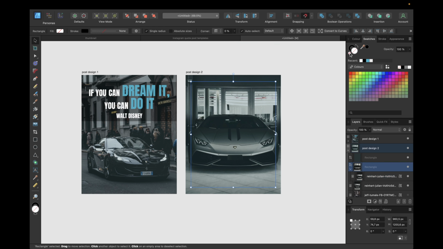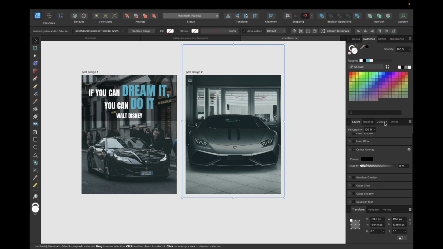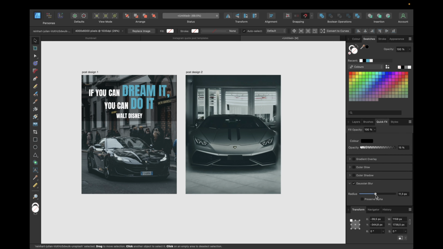We can also turn off the filling and the stroke color for this rectangle, so we don't have any borders or something like this when exporting. So now we use this rectangle to mask, and in this case we aren't seeing anything, but we can now go with the picture underneath again, go with quick FX, and we can go with Gaussian blur and make it even more, something like this, 9 or 8, depending on what you like best.